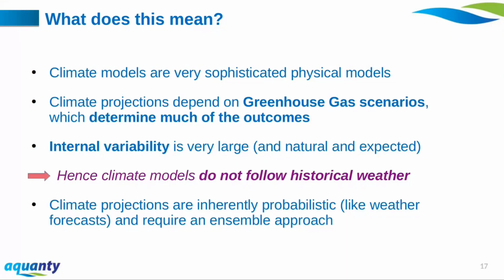So when you're looking at the output from a climate model over the historical period and you compare this to the historical record of weather, it will be somewhere in the same ballpark and the distribution will be similar. But the actual trajectory, if you plot annual, year to year, the temperature or precipitation, it will look different. There will be dry periods when there historically have been wet periods and vice versa. Don't expect it to match. And this is by design. Climate models do not reproduce the weather because they're not initialized in that way. Yeah, and they're inherently probabilistic.